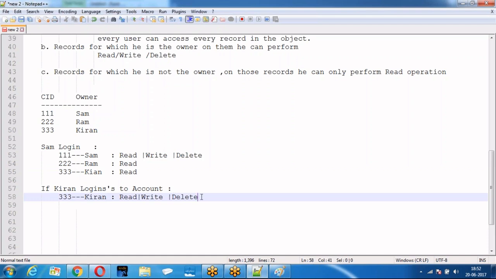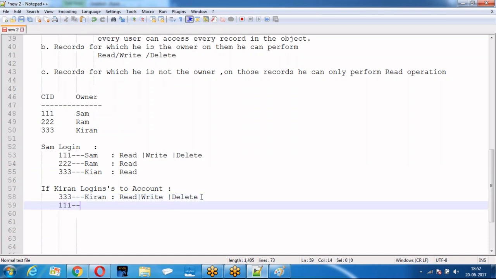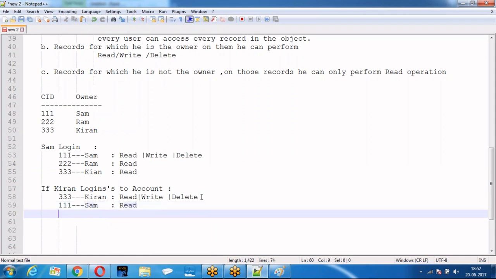When Kiran logs in, he can see 111, 222, 333. With OWD public read, he can access everyone's record, but on others' records he can only perform the read operation.